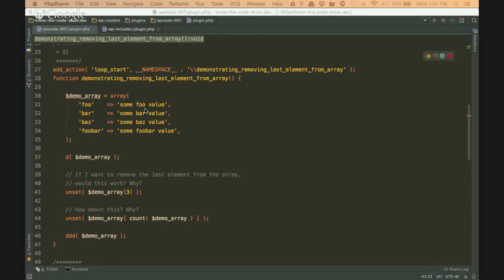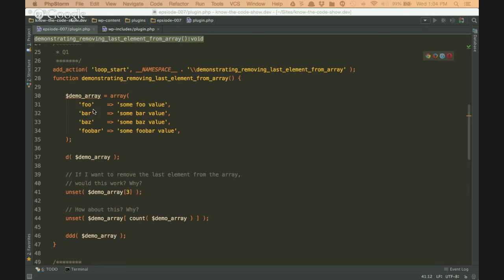Oh, that should work. 1, 2, 3. No, it doesn't. The way that PHP interprets this, because this array has keys, it says 3 is a key. And it type juggles it to what? A string. We learned that last week too.